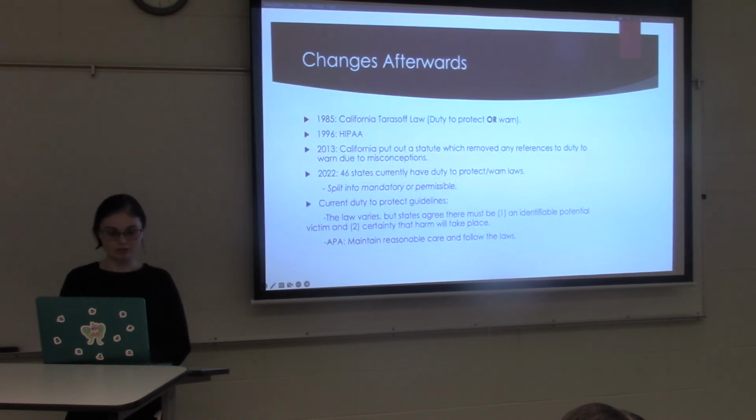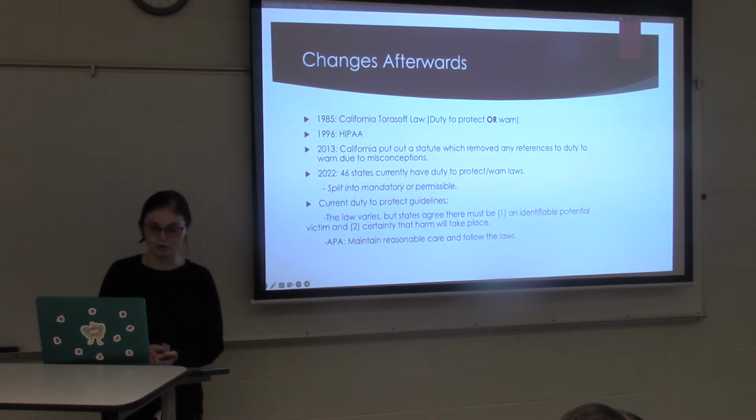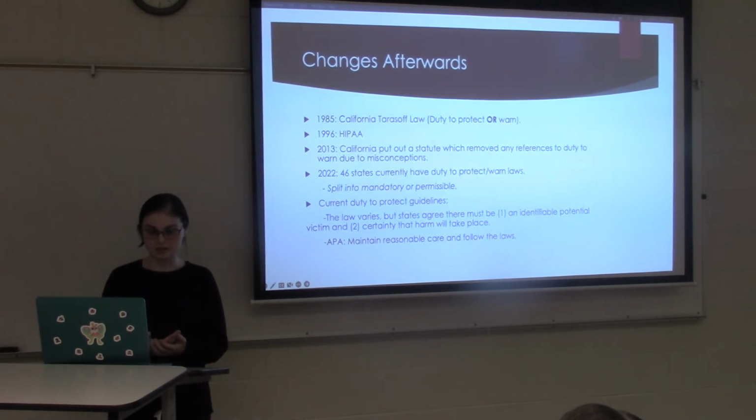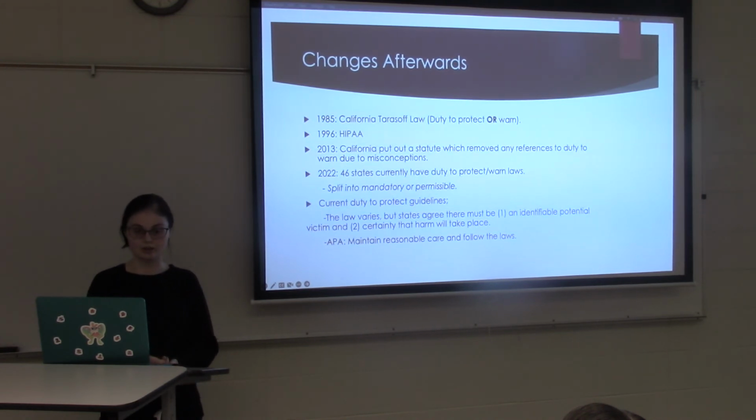Now, as for the changes afterwards, in 1985, California passed its Tarasoff law, which made it so you have a duty to protect or warn. I'm not sure why they kept the warn part on there, but many other states followed suit by creating a similar law. In 1996, HIPAA was passed, which protects the rights of the individual, including confidentiality. In 2013, however, California put out a statute which removed any references to duty to warn due to misconceptions. And as of today, 46 states currently have duty to protect or warn laws.